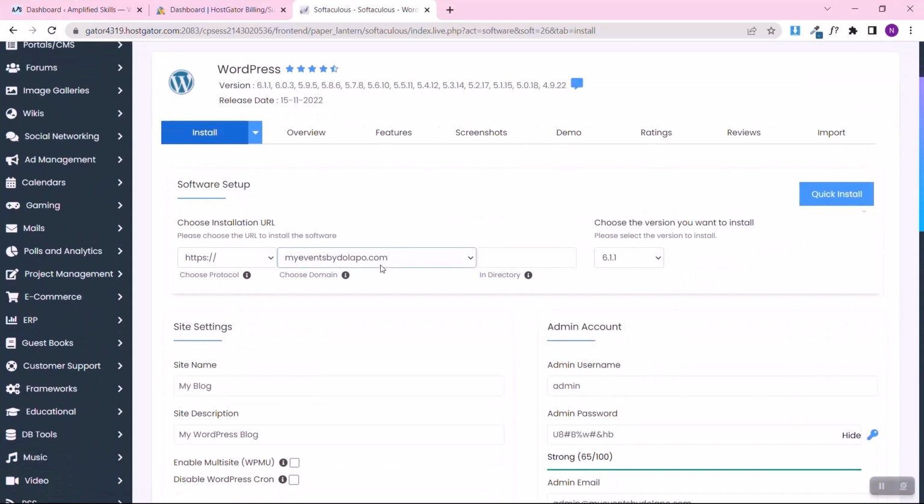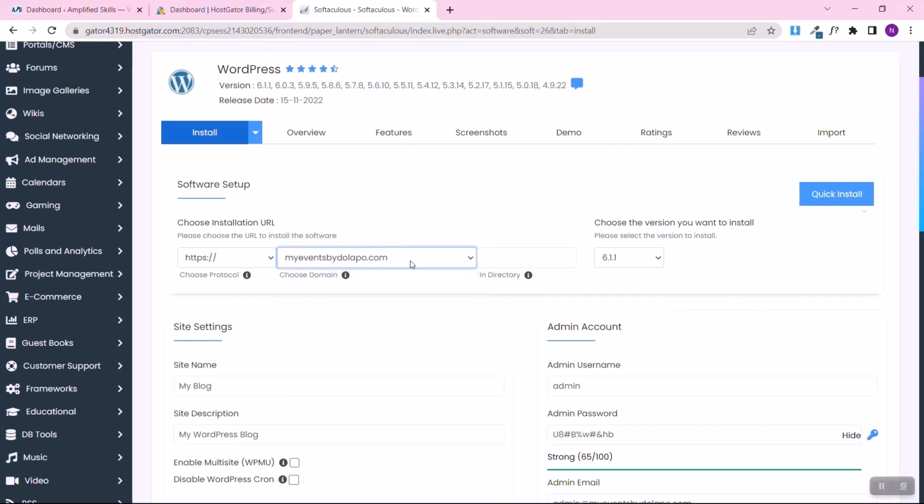On this page, in your case, it will just be the domain you've registered, that free domain HostGator gave you during the checkout. So it will be the domain that shows up here. But I already have WordPress installed on this domain, and this is a live domain, so I don't want to do it on this domain. What I want to do is install it on a subdomain, like a subdirectory. So you don't need to bother about this step. Just leave it as your own domain here.